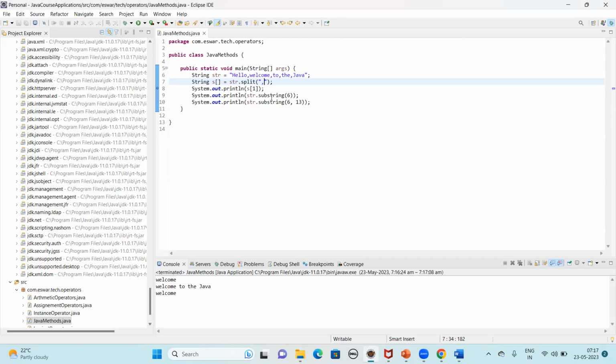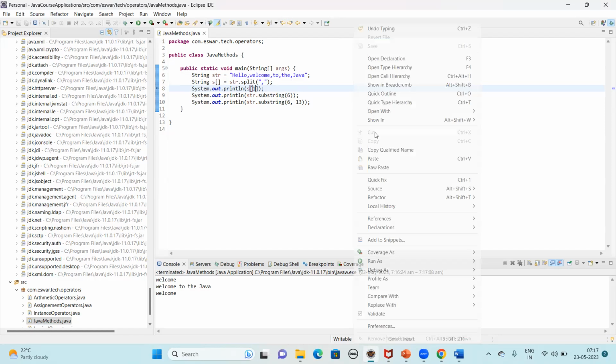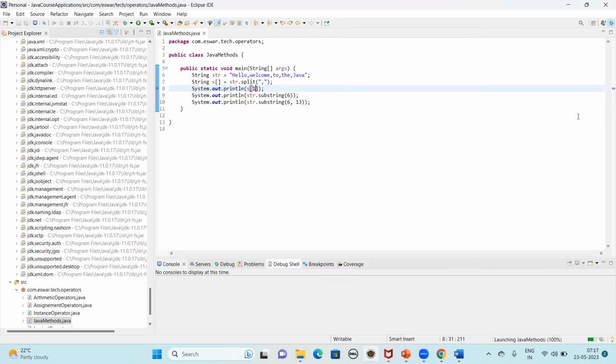You cannot just give something else to split, otherwise it will not be able to identify it. You won't get any error while splitting, but when you consume that data, wherever you access that index, you could get an index out of bound exception. That we see now. Let's see this comma separated also.